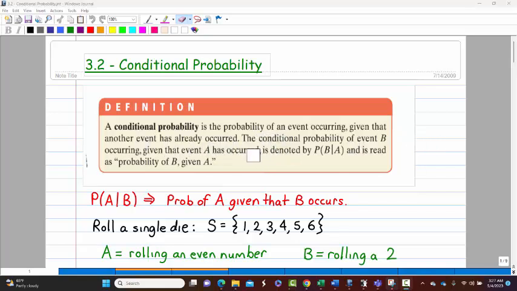That's the key. The conditional probability of event B occurring given that A occurred is denoted by this notation. Now, this vertical line is not a mathematical operator. It's not division. It's not anything like that. It's essentially a vertical line that represents the word given, or given that, or such that, or whatever. A symbol represents words. So this says probability of B given that A occurred. So like it says here, probability of B given A. So when you reverse these around, they do make a difference.